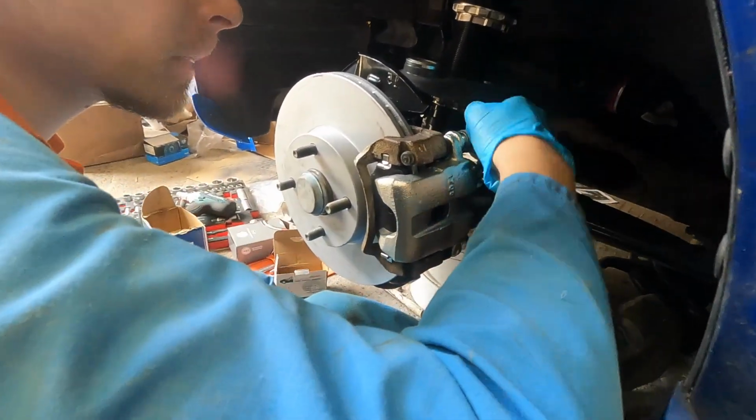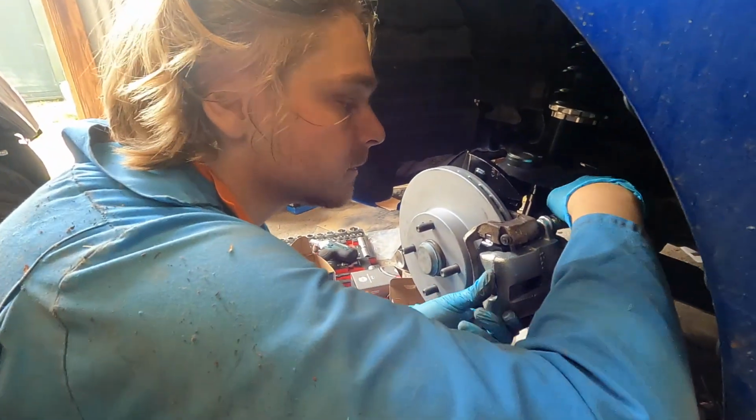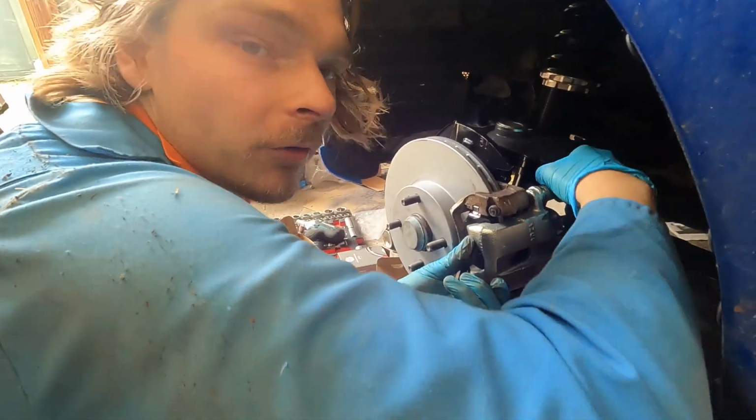We're tightening up the guide pins, with some really nice Sum 41 in the background. Is it Sum 41? Yeah. It's Screaming Bloody Murder, the album. Oh, there's also the song Screaming Bloody Murder.